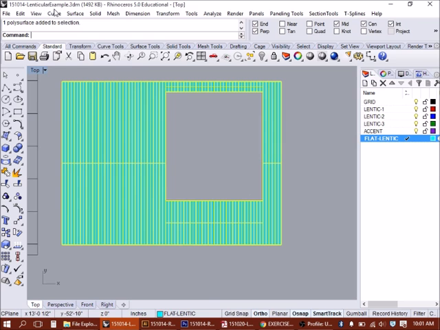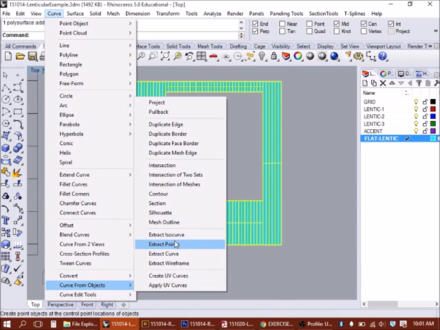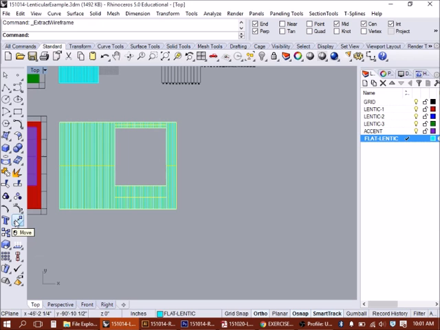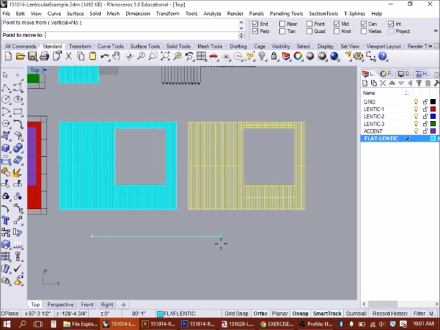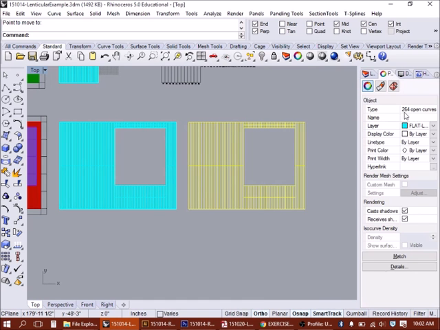You could also use the curve from objects, so I'll go curve from objects, and in this case I used extract wireframe. If I use the extract the silhouette, it's just going to give me the inner and outer rectangles of that, not necessarily the modules. But if I use the extract wireframe, it's going to give me all of that, and I can move that to the side. Sure. I'm just going to change the layer quick here to grid.